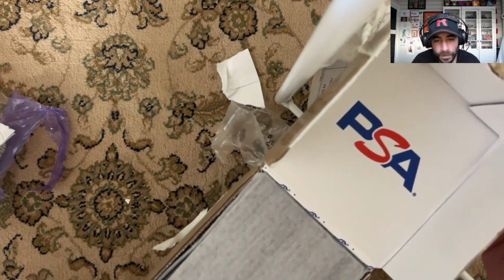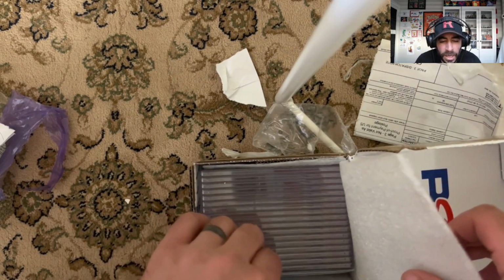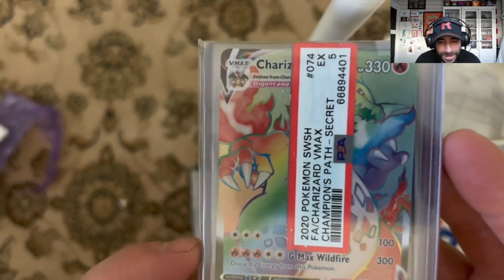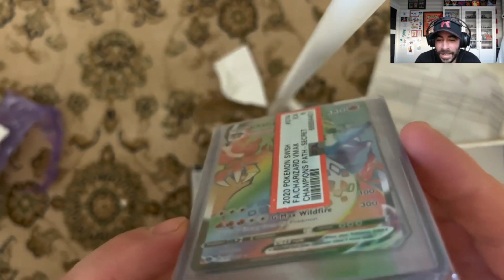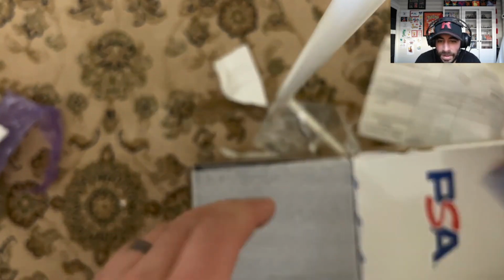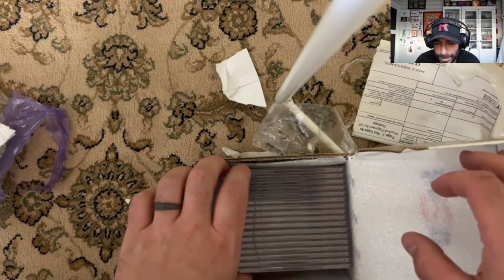Okay. Oh, here we go. PSA. Here we go. Ole, ole, ole. Alright. I'm hoping there's some Vegeta cards in here, Paul. There it is. This one. A 5. Accidentally damaged. It was a 10. They accidentally damaged it. Yep, while they were playing around with it, they've scuffed it. Here, have a 5. Ridiculous.